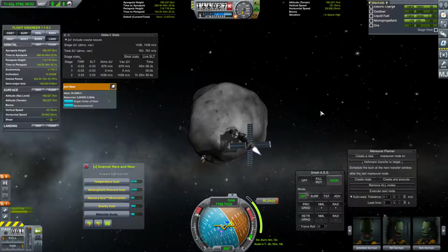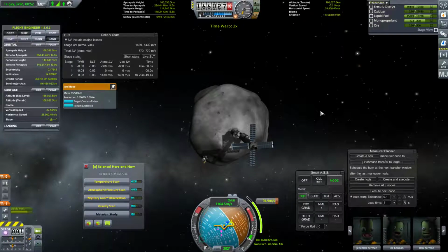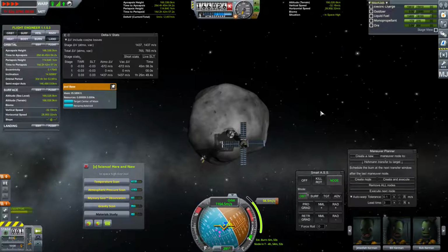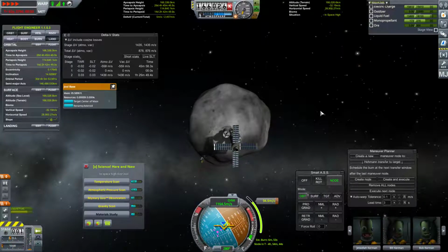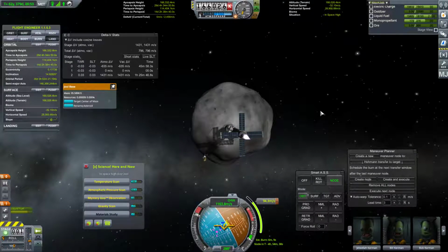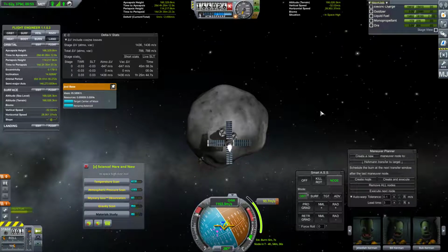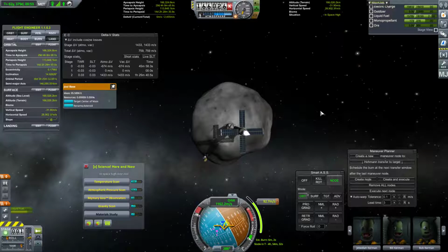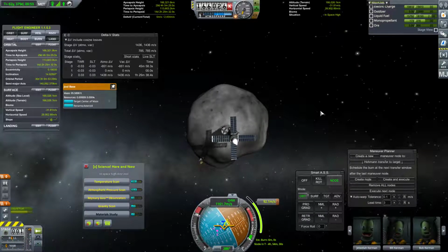Theoretically. However, I'm going to go ahead and kill that, and then we will reorient. As long as we don't need to reorient too much, it's not too bad. Okay, let's go back to burning. Excellent. 6 more minutes on this burn. So, theoretically, we may be able to make it.